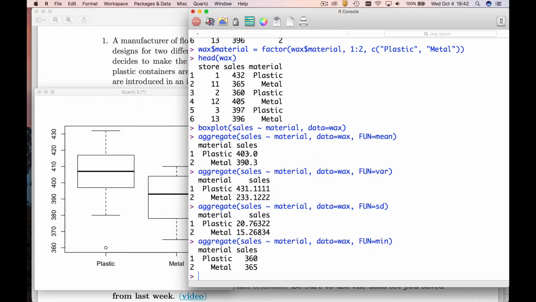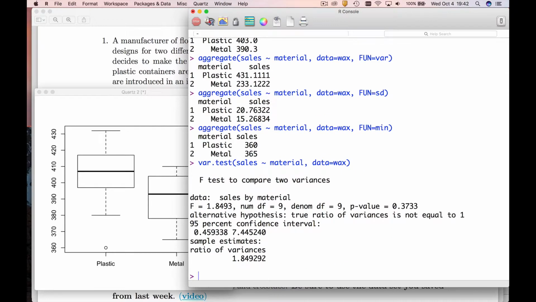That's going to show how to do F and T tests on this. All right, so to do an F test, we're just going to bring up the previous command, get rid of the fun thing, and change aggregate to f.test. No, sorry, var.test. And this is going to allow us to evaluate whether or not the variances are equal. So the first thing I want you to note is that up above we computed some variances.